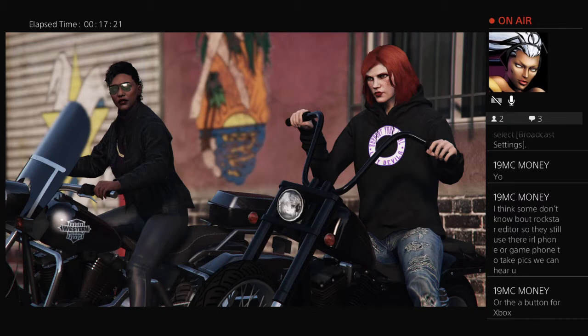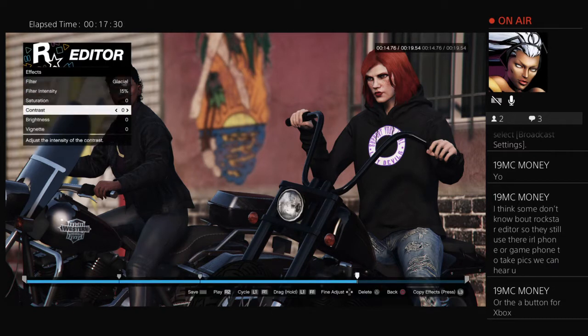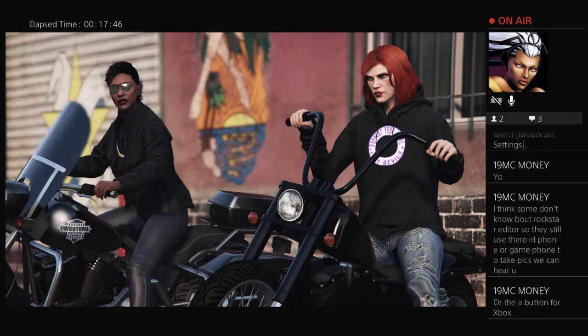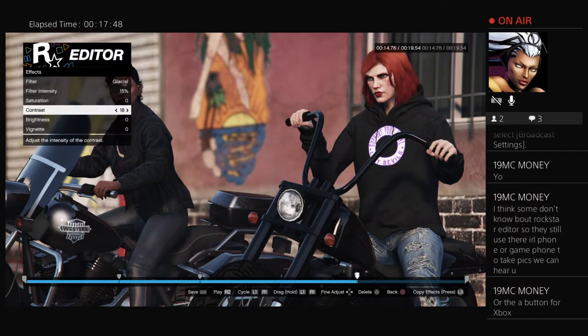So I would stop here. Sometimes you can stop here and, oh, you already have a photo. Yeah, that's wonderful. But these other little things down here create more effects to your photo that just make it pop a little more. So I like to use contrast, and I like to turn my contrast up to like 15 or 20 depending on what it looks like, because sometimes contrast can make your photo a little bit too bright. So sometimes I'll turn it down to like 15 and it looks okay.